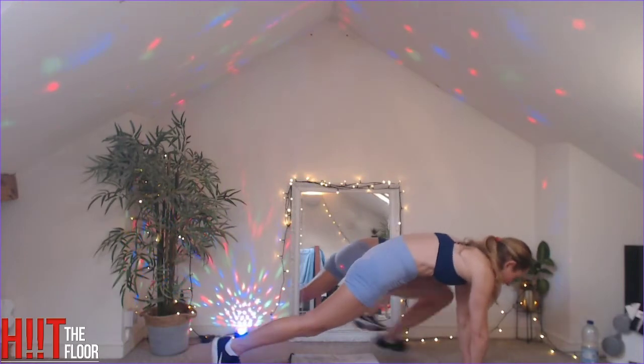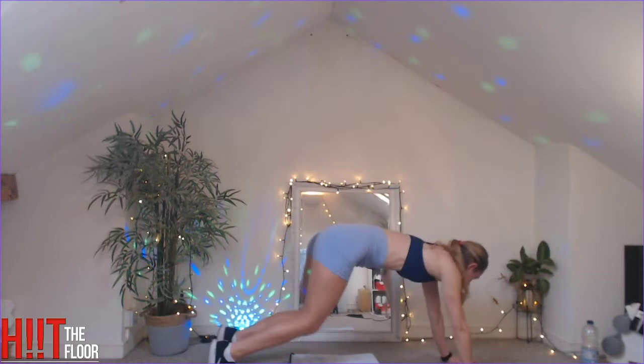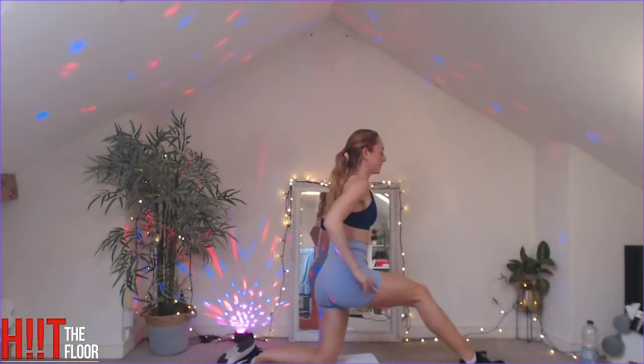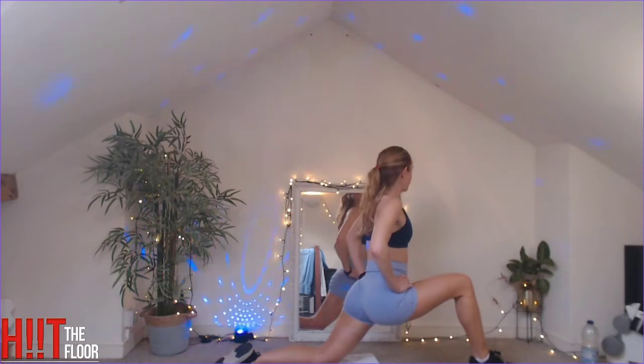Take that foot. Step behind. Into downward dog. Try and get the heels onto the floor. Flex the legs, one at a time. Good. Let's come down to the knees. Step into that lunge stretch on the other side. Push in there. Stretch through that hip stretch on the other side. Really lean forward. Well done. Push a bit further forward if you can.